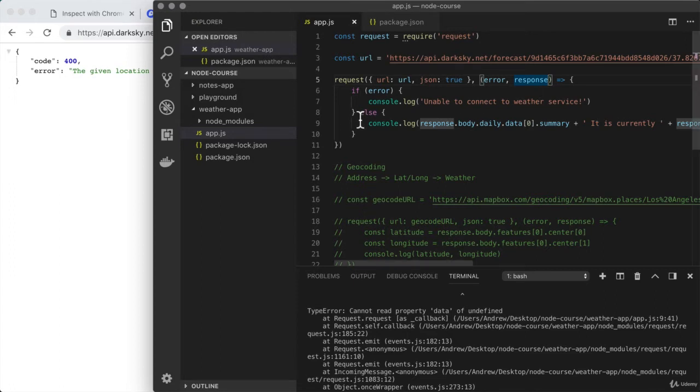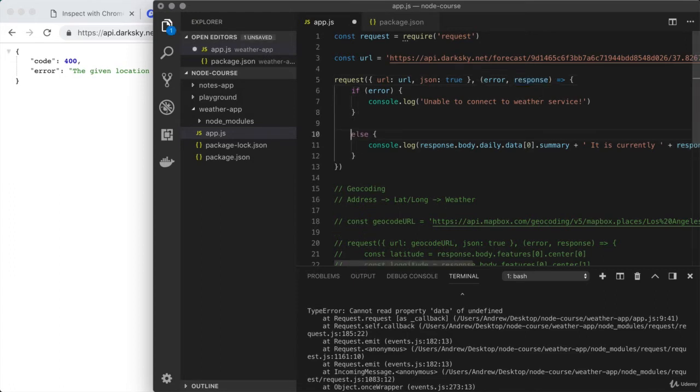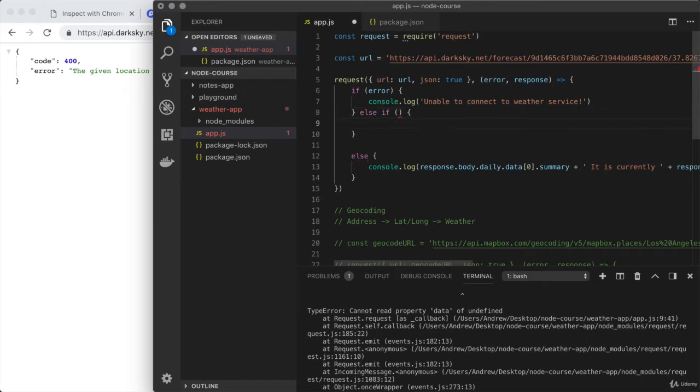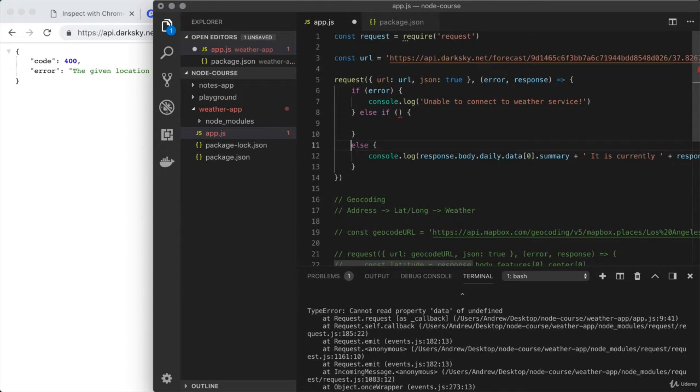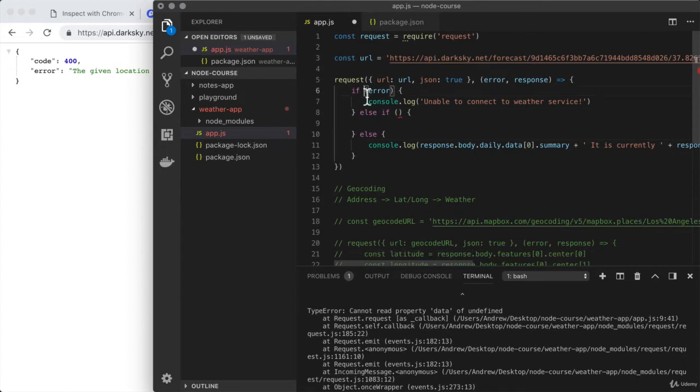Right here, before the else, I'm going to hit enter a couple of times, adding some new lines. We'll bring that back into the picture in just a moment. And on to the end of the current if statement, we're going to add on an else if clause. So we'll have our condition and the code to run if that condition is true. Now I can back the else clause up to the end of else if. So if there is a low-level OS error, we're going to print this message. If this thing happens, we'll do something else in a second. Otherwise, we'll print the forecast.